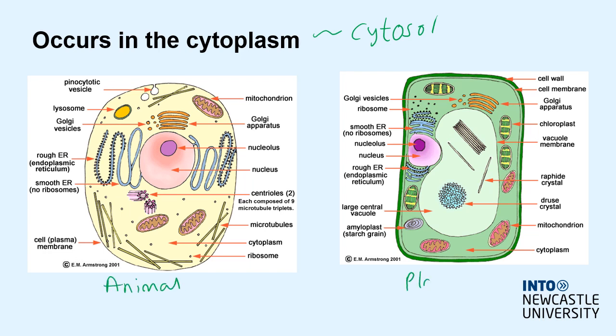So plant cells also do respiration, not just photosynthesis. If you think about the parts of the plant, like the roots or the trunk of the tree, they are not green, so they are not going to be able to do photosynthesis. So they need to stay alive, and they can do this by respiration. So it occurs in the cytoplasm.